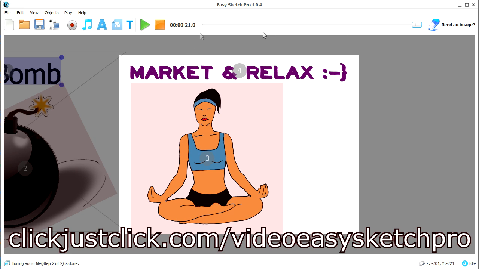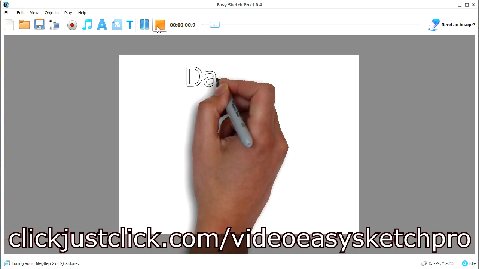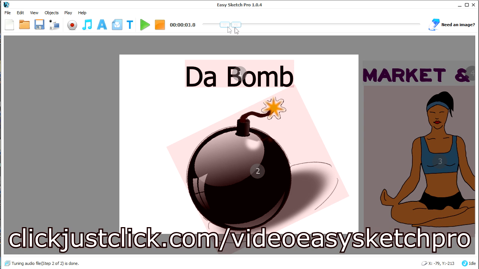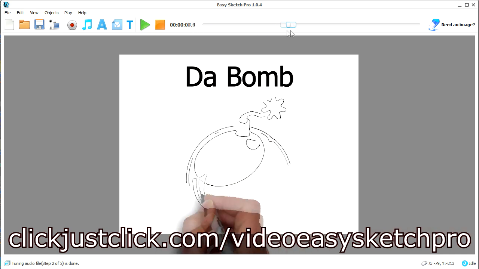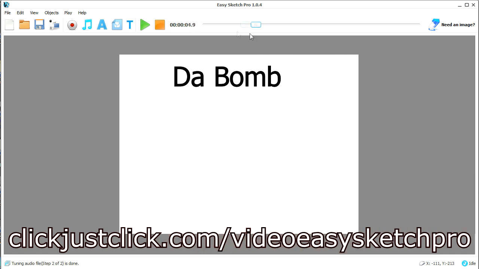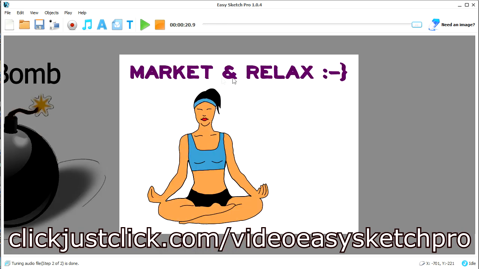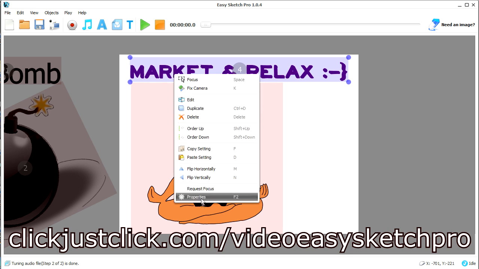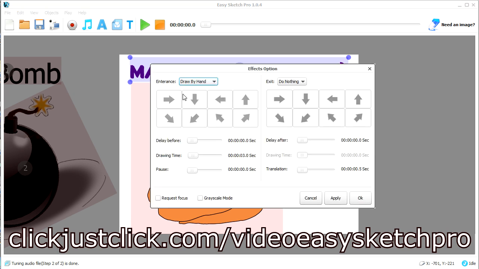The other thing we can do is we've got this little play bar here, the scrub wheel speed, to see how it's going as well. Okay, so basically anything you want to change, you can just double click on the things to select it, and then you can set your properties here.